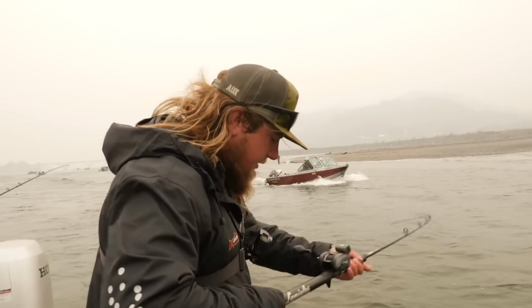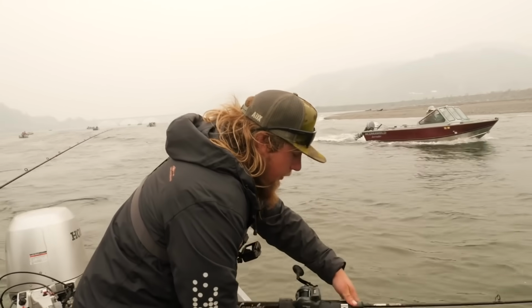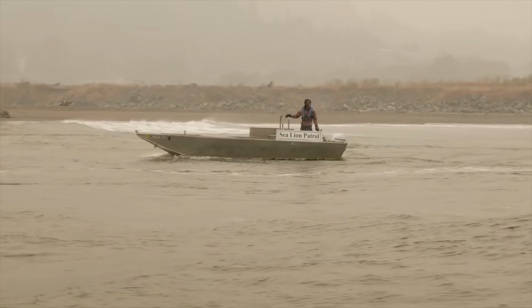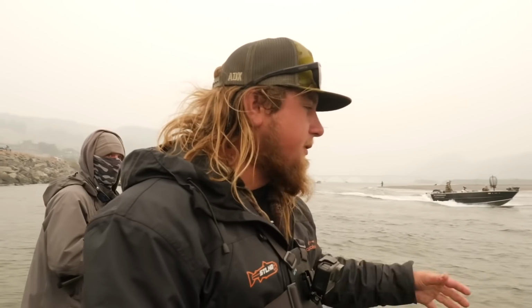So down here where Steve is fishing, they have a really cool program where all the guides put in a big chunk of money at the beginning of the season for the sea lion patrol. I think we should adopt it in more places. Works for these guys really good. And it keeps these very vital kings that we all lose to these sea lions every single day on your line, keeps that fish coming in, not getting eaten for no reason, and it allows these fish to stay at a healthy population.